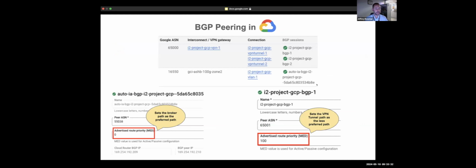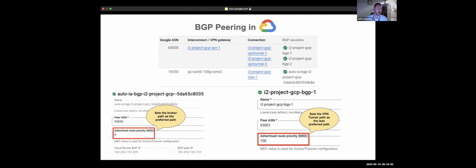On this side, these are the BGP peering statistics in GCP. The top section here shows the ASN that we used for the VPN tunnels. And here you'll see the two green check marks. That's because we had two BGP instances, because we had two VPN tunnels running. And then below that, you'll see the ASN we used to bring up the GCP interconnect with only a single BGP instance.